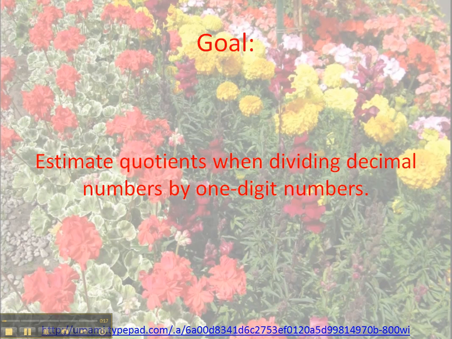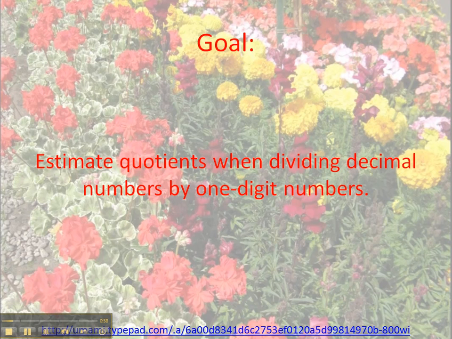Now, it's important to get some terminology out of the way. A quotient is the number that you get when you divide two numbers. We have other words that describe similar types of results: product and sum. Product for multiplication, sum for addition. The estimation of quotients is what we're talking about today, so we're talking about dividing numbers.